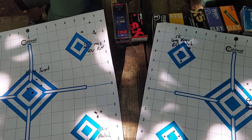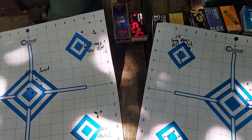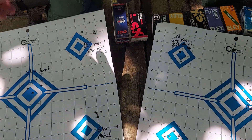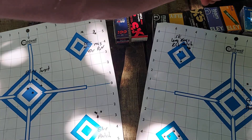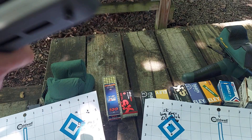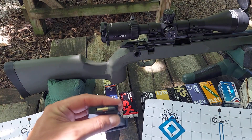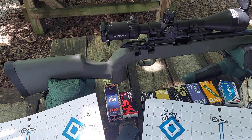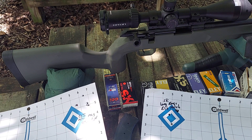Overall I'd give this gun maybe a 5 or 6 out of 10. The feeding issue absolutely sucks and is really annoying. I think the rifle is capable of shooting well — it shot Ely Match fairly decent and even CCI Standard fairly decent. But I would really expect more out of a Howa rifle. Yeah, it's sub-$300 and made in Japan, and Howa produces a really nice product — their centerfire guns shoot sub-MOA all day. I would have expected no less from this one. Stay tuned — I'm probably going to do an update video. Let me know in the comments if you want to see this again. I'd like to free-float the barrel, get more rounds through it, and see if the magazine issue works itself out. Shoot straight — later.